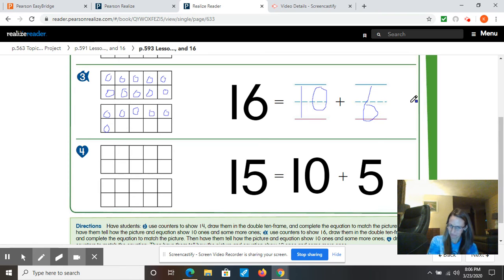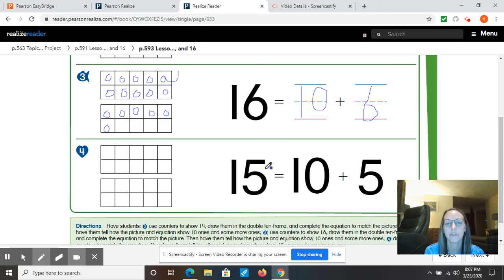Okay, there we go. I also want to challenge you that if you are really a good counter, you might not want to start at 1. You might want to fill all of these in before you start counting, and you might want to say 10 and then start counting on. 11, 12, 13, 14, 15, 16. That's the first grade way of counting. So if you're ready for it, you want to give it a try, start by counting 10 and then counting on.